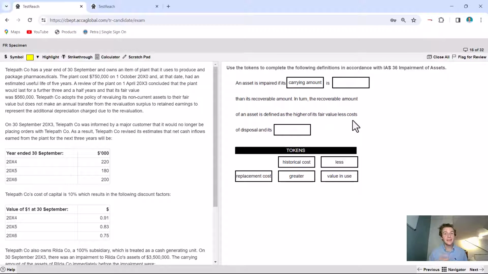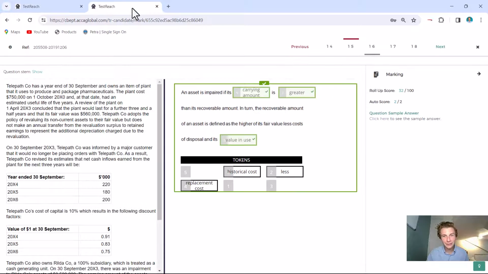We have to say an asset is impaired was the first key thing. So again, it comes down to reading that question carefully. What that simply means is, if we impair an asset, we reduce its value. So this is where, if its carrying amount is higher or lower than the recoverable amount, in turn, again, we'll come on to the answer, because I'm hoping that you'll be going through this video now going, James, I know the answer. So hopefully you've got that it's greater than.